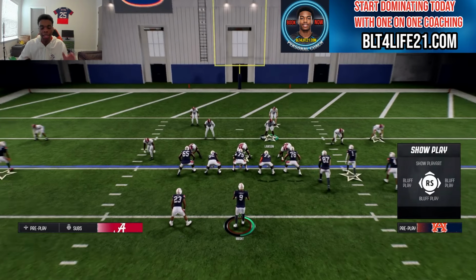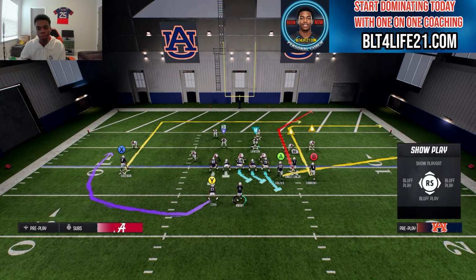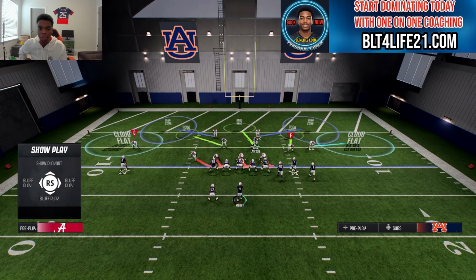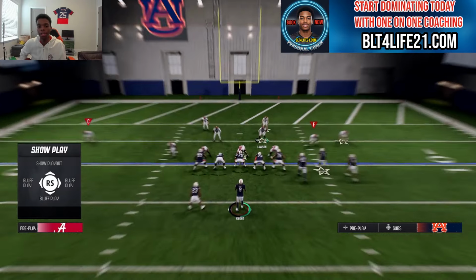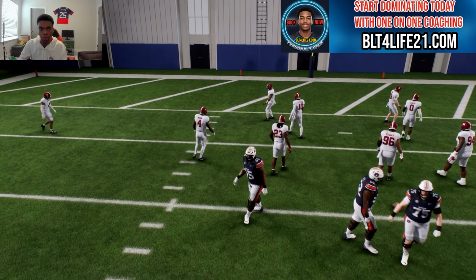It's like, hey, let's just think about this conceptually. We just have to run cover 2, have a bunch of underneath zone defenders, and then we're just going to be sitting on all of their routes because we know that they can't attack us deep. They don't have enough room, so we can get really aggressive.